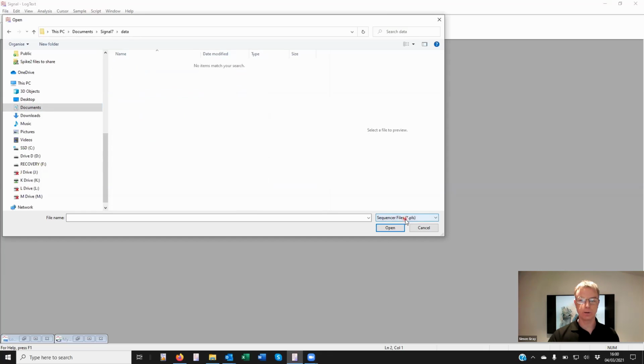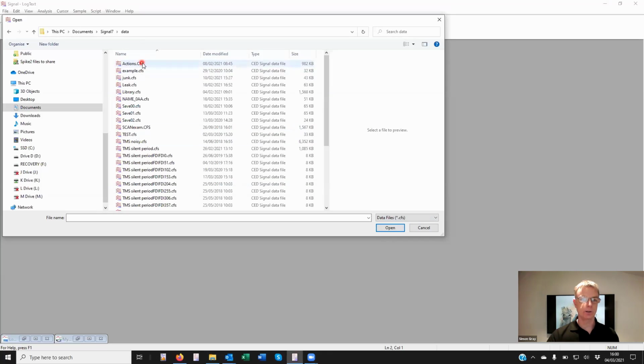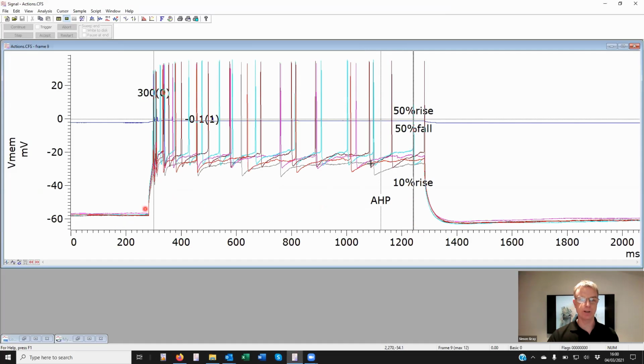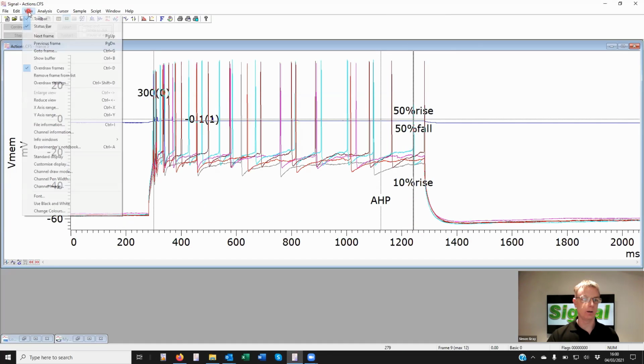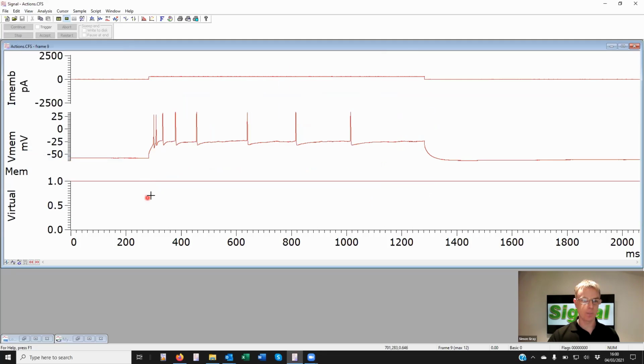Okay, so this file has got some action potentials in it. Our complex draw mode, let me simplify that to the standard display. And I don't need a virtual channel, so I can get rid of that.